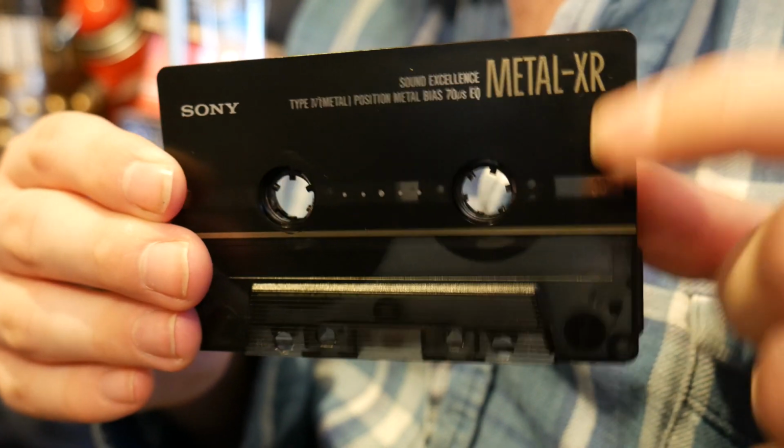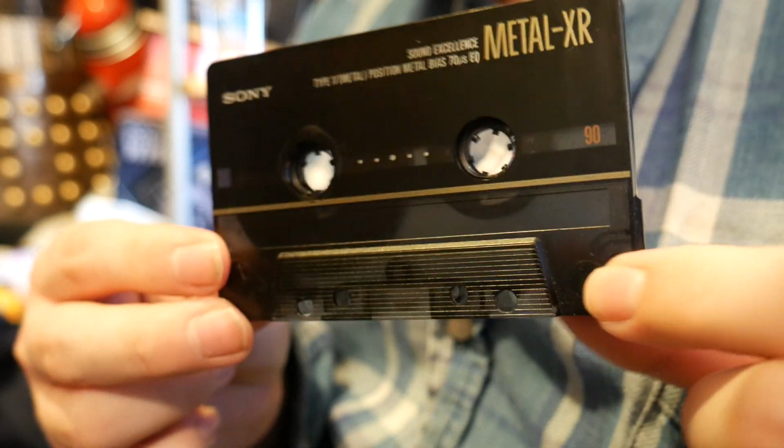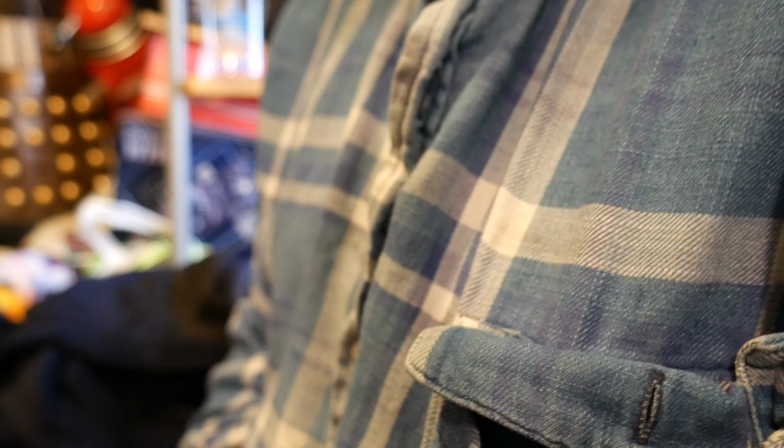The problem with the Sony ones is that they're welded. They are a welded cassette. Basically, there are no screws. There's no way for this to be taken apart, at least not taken apart easily.